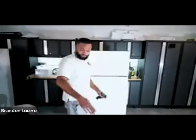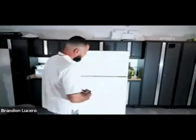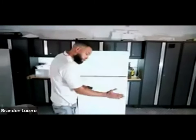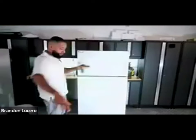Sometimes there are islands behind you. You want to be very careful - once you're pulling out, you've got to get behind it. If you can only go up to here and you're pushing on it, when you push the unit back you're going to have a dent. So be mindful of your environment when you're pulling the fridge out.